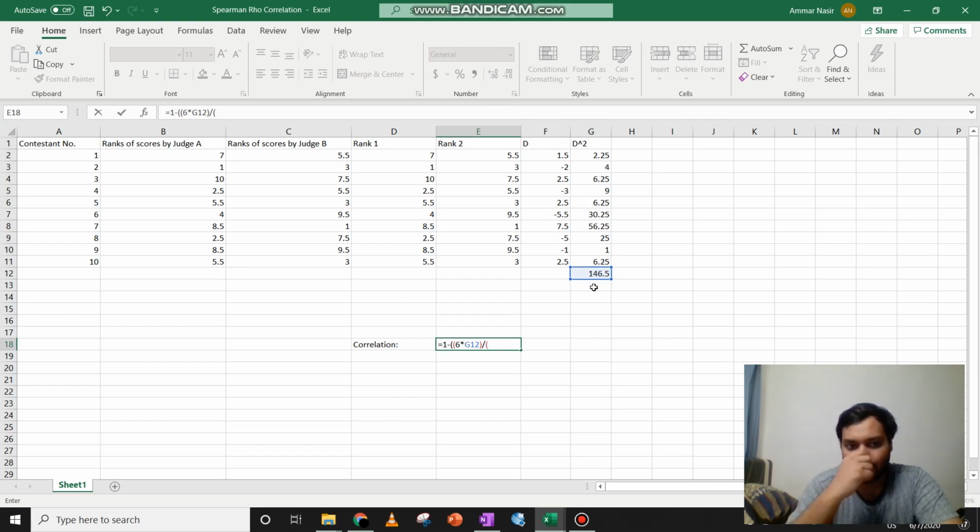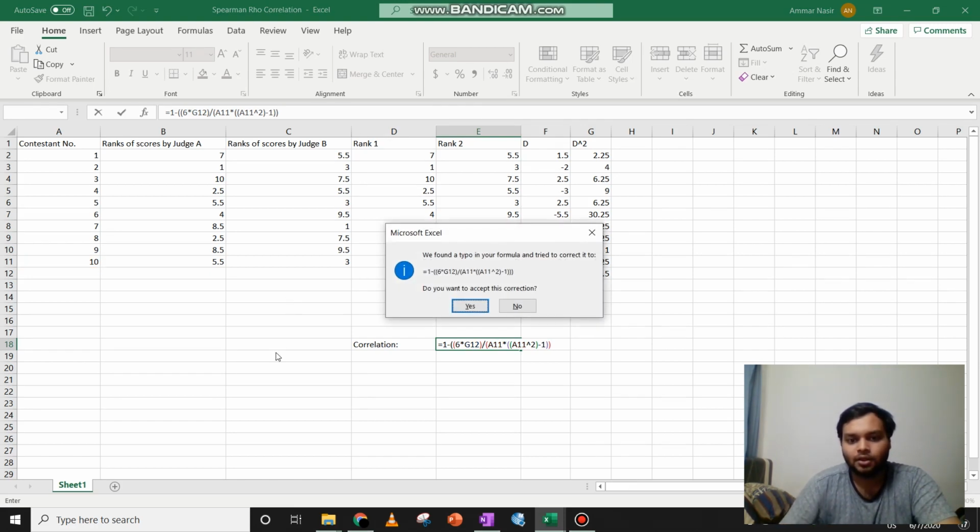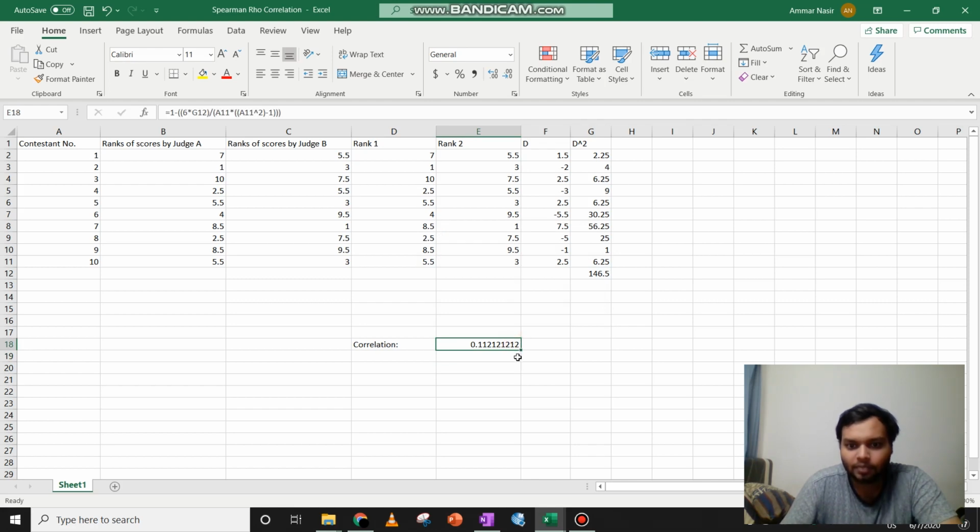In this case, n is 10, so I could simply use this 10. Ten square minus 1, and close the whole thing together. Enter. Oh, there was a typo it seems, but yeah, the typo has been fixed, and this is the value.